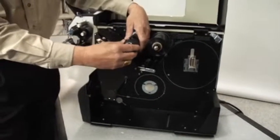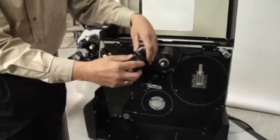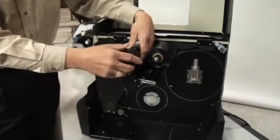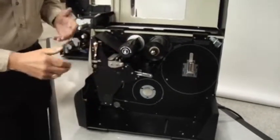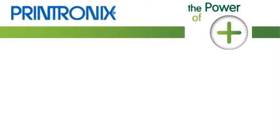And it's another mechanism that causes a failure, because I've got a mechanical mechanism here that can work or not. If this does not remove and collapse correctly, you'll never be able to get the ribbon off. So there is the ribbon, putting the ribbon on both the PRINTRONIX and the Zebra.